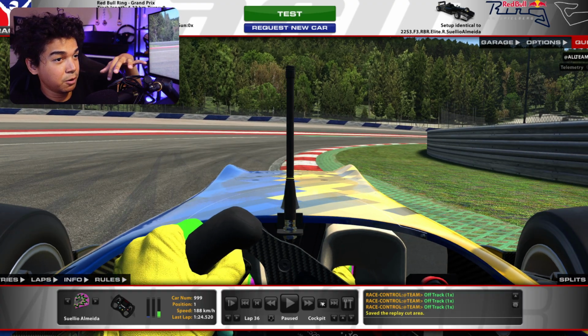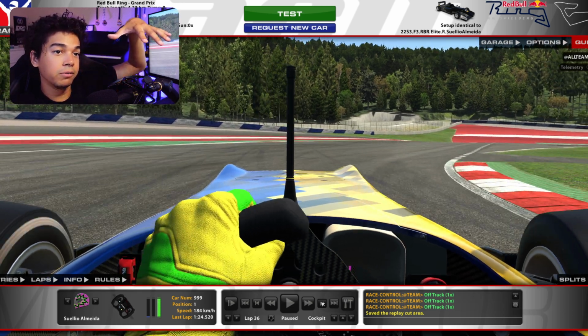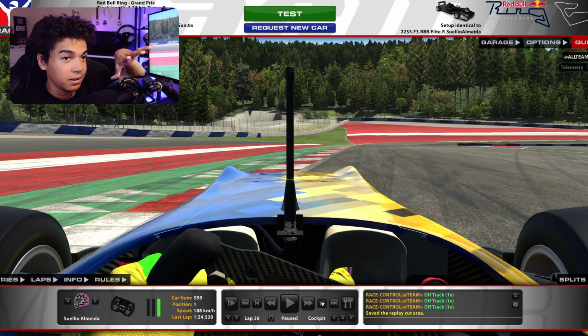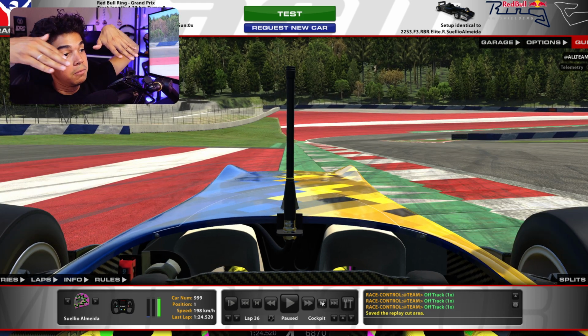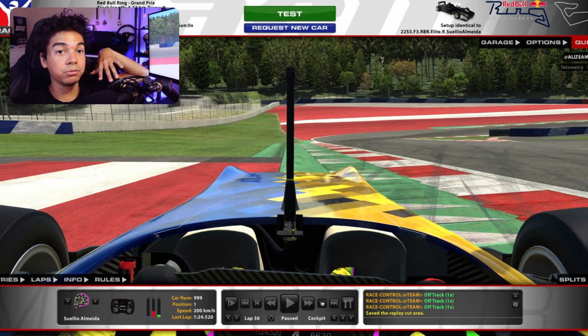Okay, now it gets a little bit flat. So we have a little bit more grip, but not that much. We're still going downhill. We're still not seeing the exit. Okay, all good. Now for the next corner, the last corner, look at how much we can see the track. We can see the entire thing. Why is that? Because we're going on a compression. And when we have a compression, we can rotate the car a lot more.